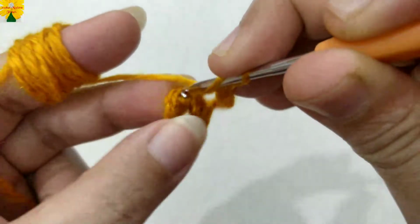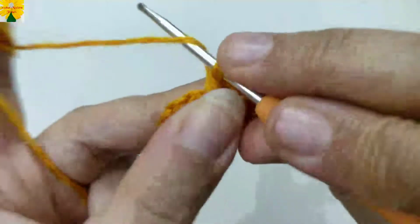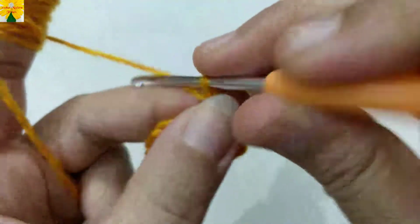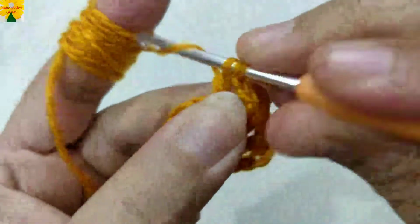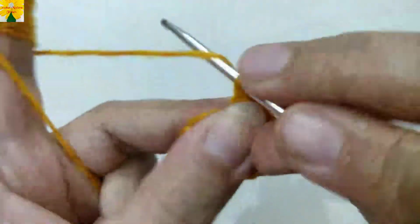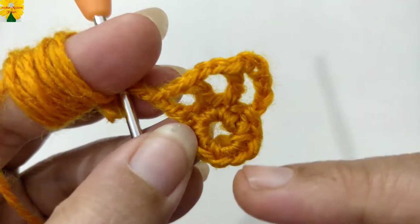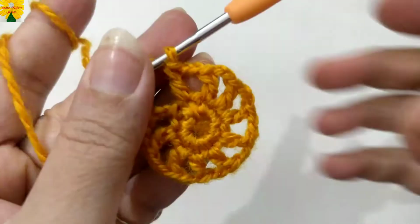Into the next stitch, double crochet 3, chain 2 for chain space. Into the next stitch, double crochet 4, chain 2 for chain space. So complete the round by making 6 more double crochet into remaining 6 stitches, and we will meet again when this round would be completed.